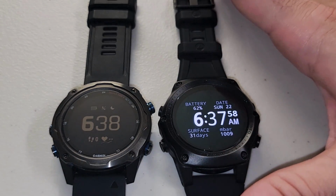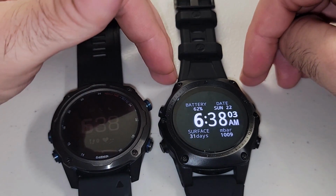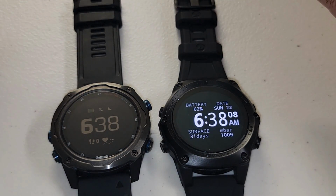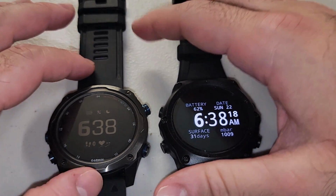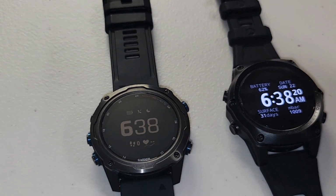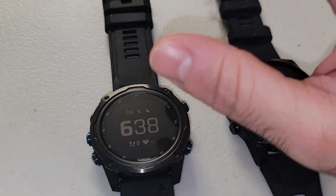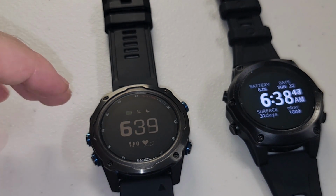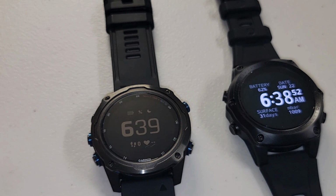My final recommendation is going to be based on what you guys need the watch for. So if you need a great dedicated dive computer, I would say the Teric is for you. And you don't do anything with fitness, or you don't need a smartphone watch, the Teric is going to be your clear choice because it is a great dive computer and nothing else. Now the MK2i, if you do fitness tracking, if you're going to use it for your smartphone and everything else that it has available, GPS as well, the MK2i is a clear choice. This has more features than I will ever use, but I like that because it gives me an opportunity to kind of grow into the watch.